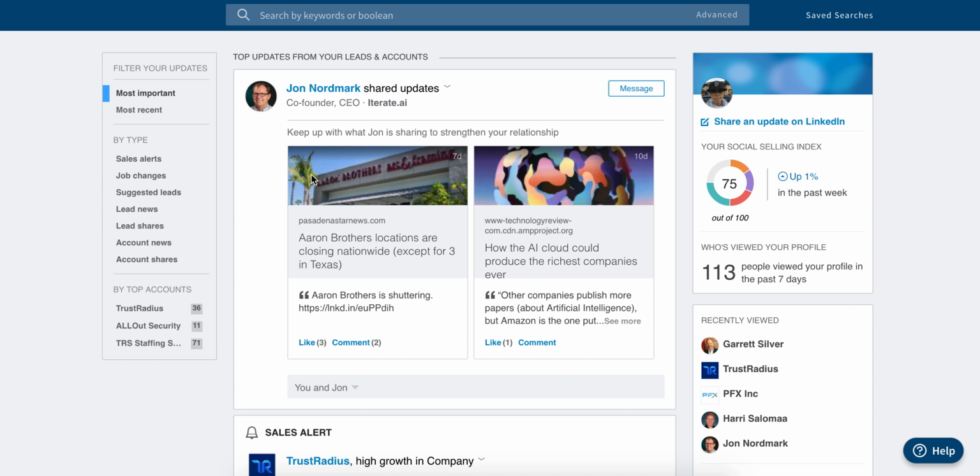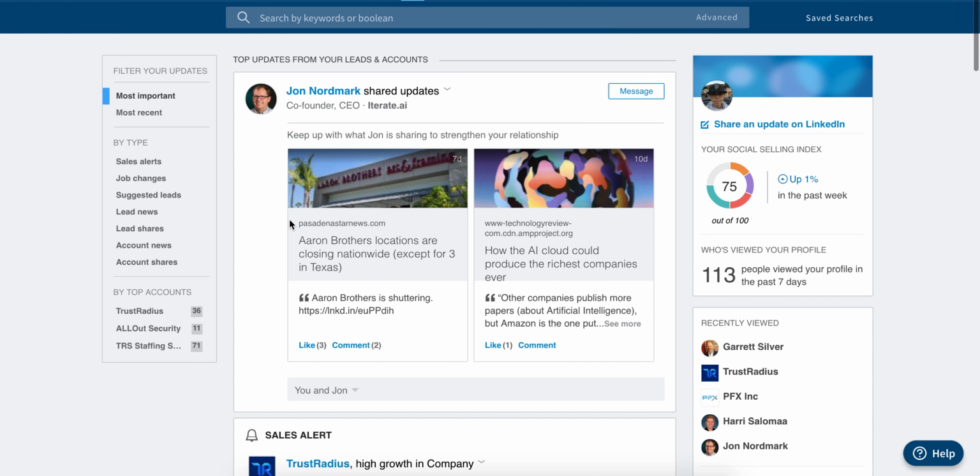So LinkedIn Sales Navigator, if you guys never used it before, they actually offer like a 30-day free trial that you can use. If you already went through the trial, then the problem is that they won't let you go for another trial again, so you will have to pay for it. But if there's only one tool I can invest in when it comes to sales, or just being an entrepreneur, and I need to do B2B outreach, I would definitely use LinkedIn Sales Navigator because it allows me to send emails, allows me to look up leads, allows me to build accounts, and allows me to do an intense amount of research. So let's get things started.